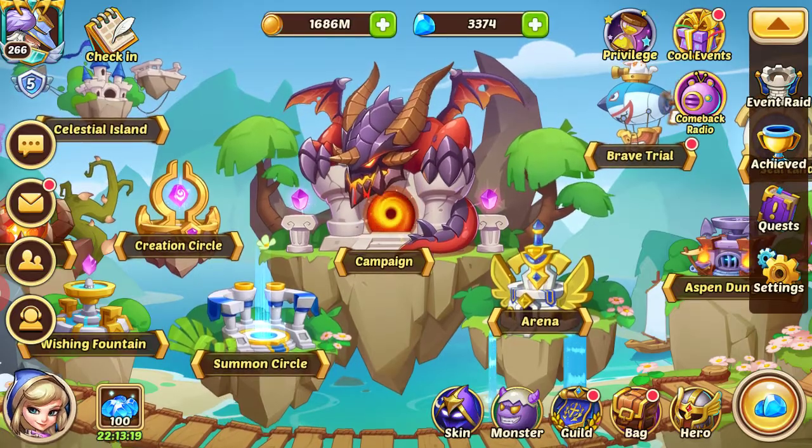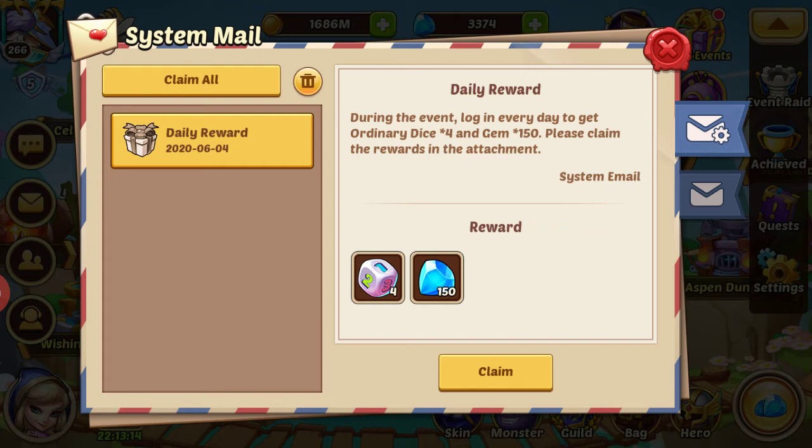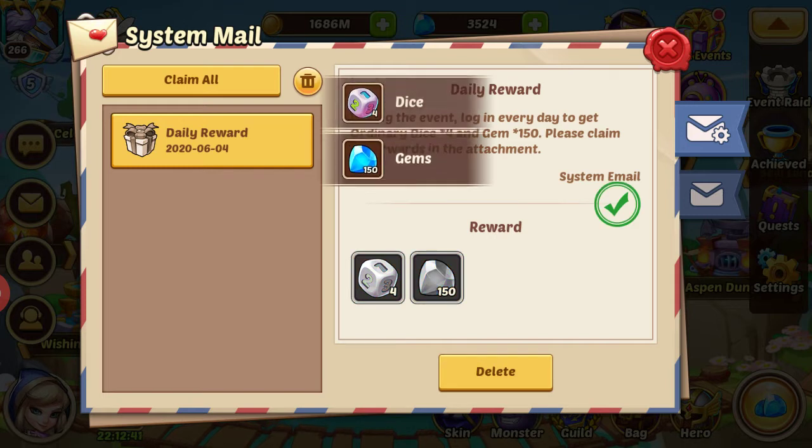So of course, we're going to visit our mailbox first, and so we're getting 150 gems this week instead of 100 per day. Let's see, do we normally get? No, I guess we just normally. We do normally get 150 gems during this event. So it's going to be 150 gems this week, every day in your mailbox, along with 4 of the dice for the Imps Adventure game. So that's great.